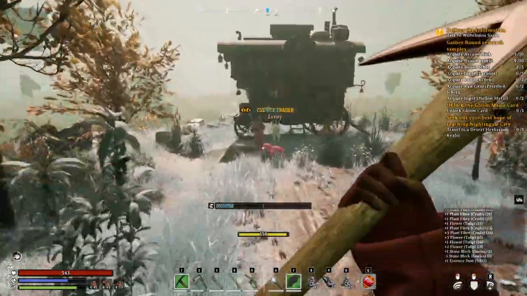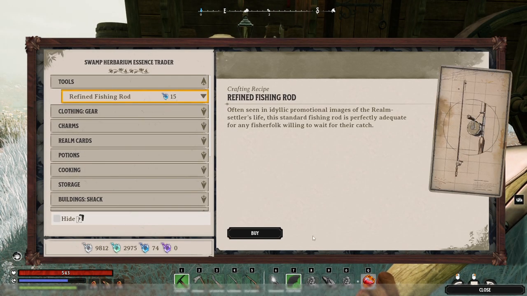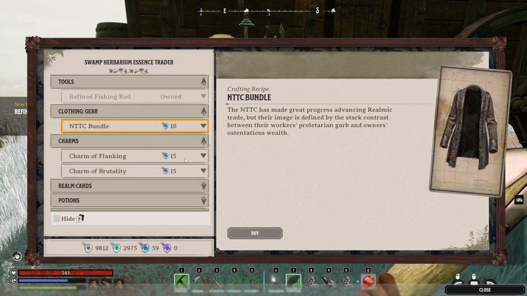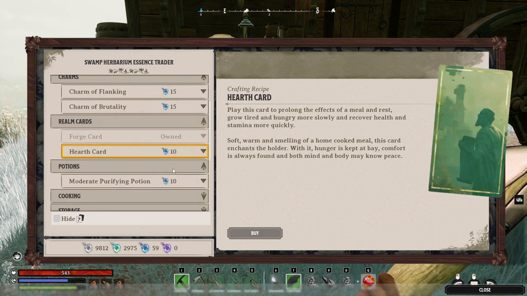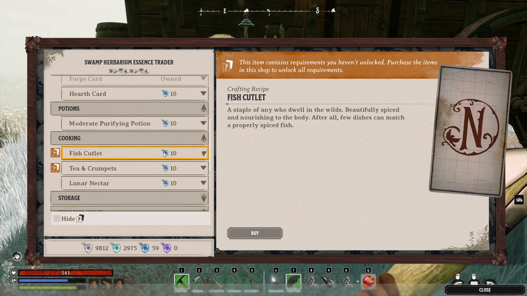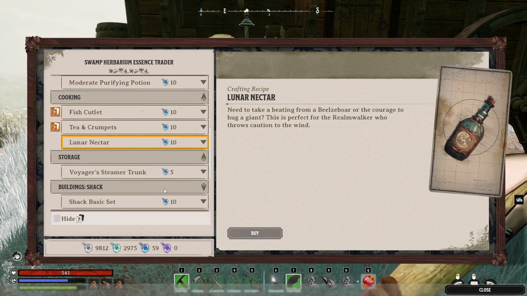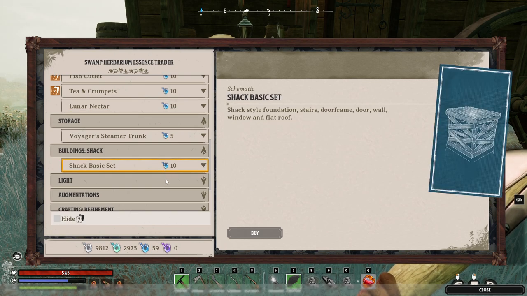Nice. Okay, well, we got Leroy. Refined fishing rod, you shouldn't have. Requires a tier 2 bundle. Charming flank. Wow, this one I need to choose carefully now then. Moderate. Okay, I think I understand. Fish cutlet. Tea and crumpets, bro. What are we in, England? I mean, we are, this Victorian era. Crumpets, dude.